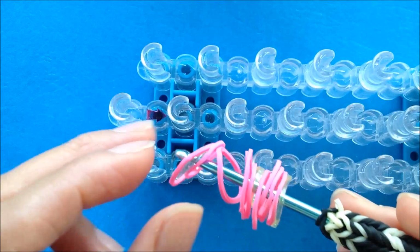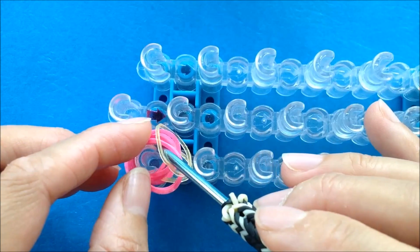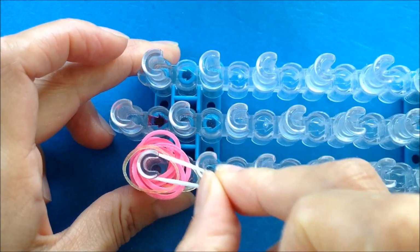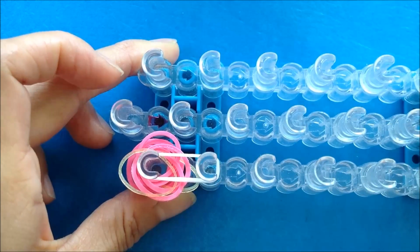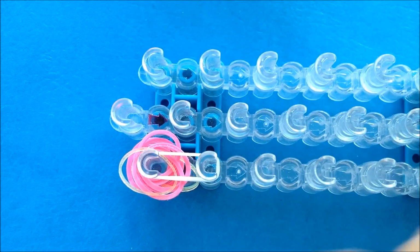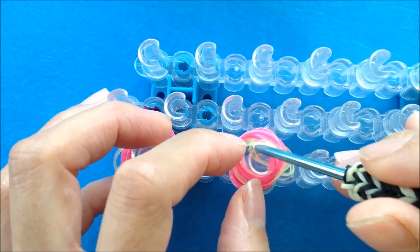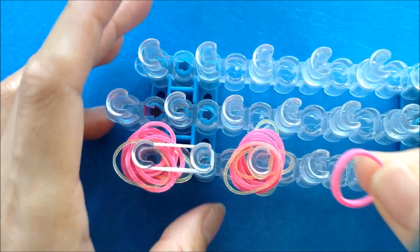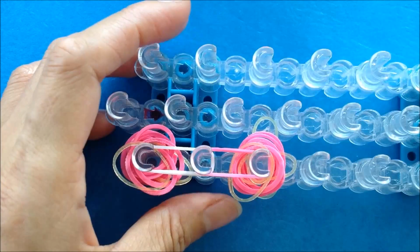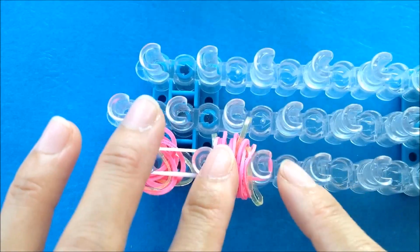Let's make our tail, and we're going to take the bands for our tail and loop it on the side first peg or wherever you're doing it. Taking a single band, the color of your horse or alicorn or whatever you're making, looping it from the first to the second peg, taking your next set of bands for your tail and looping it on the third peg, taking your tail color and looping it on the second to third peg, and let's pull all those bands onto that single band.